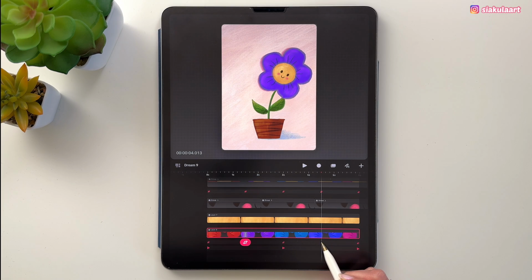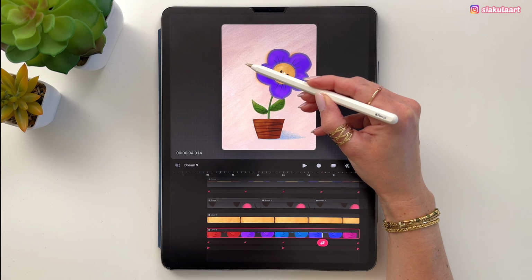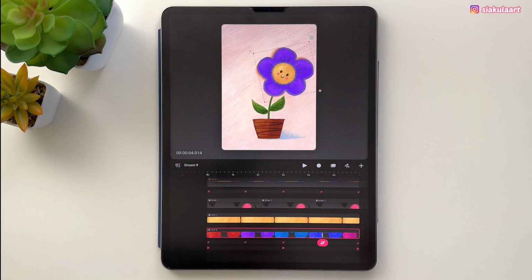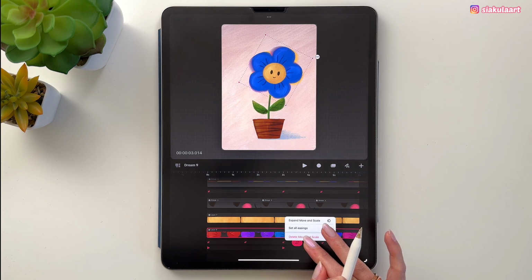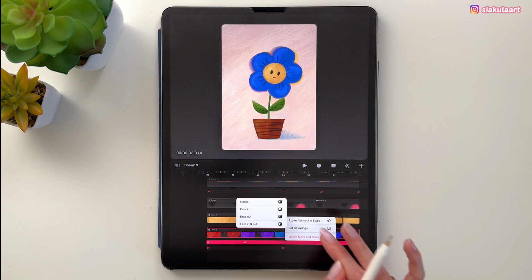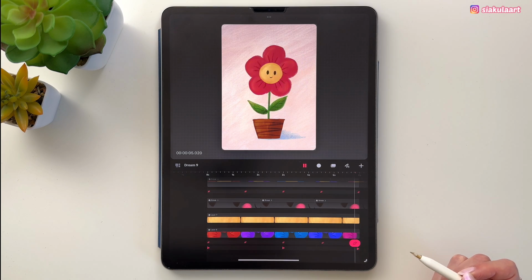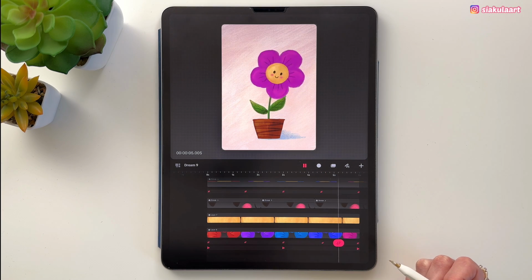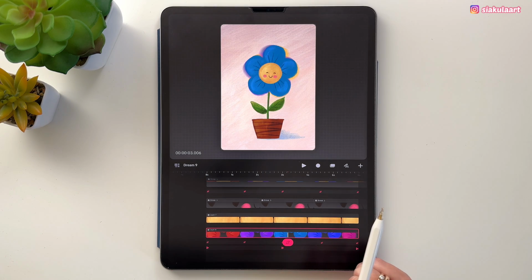Now we can add the frame here at 4.5 seconds. So tap here, tap again, and now let's rotate it a little bit more this way. Okay, and let's also set here all easings to linear. So just tap here in between the frames, set all easings, and pick linear. Let's play this. And now the petals are rotating on their own. Okay, so now this animation is finished.